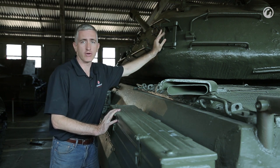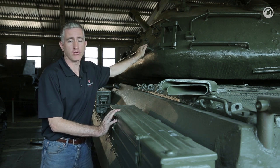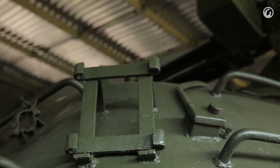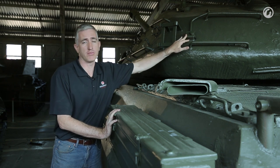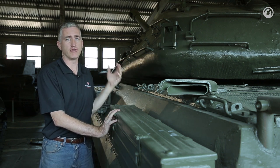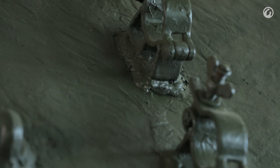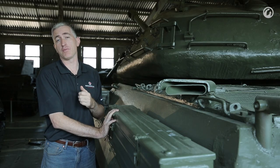The turret has mounting points for gun maintenance equipment and lots of handles for the tank riders — the infantry who would ride on the tank and bail off when they got into combat. We suspect this is the intercom system for the infantry commander to speak with the tank crew, since the crew would likely have been buttoned up. Which does beg the question: if it's dangerous enough for the tank crew to be buttoned up, why would the infantry be riding on the outside of the tank? However, I don't get paid to make those decisions.